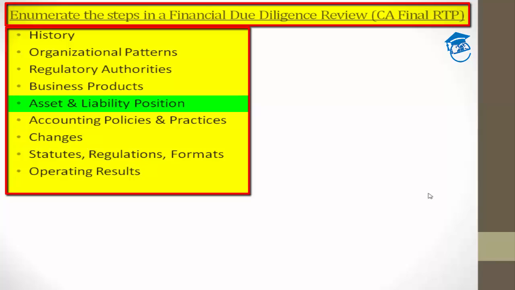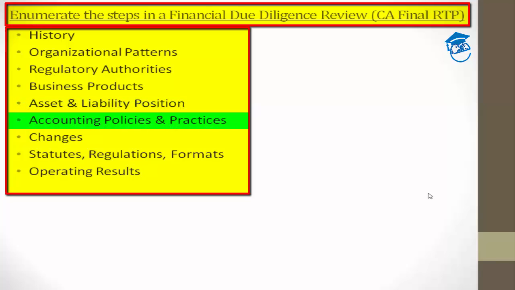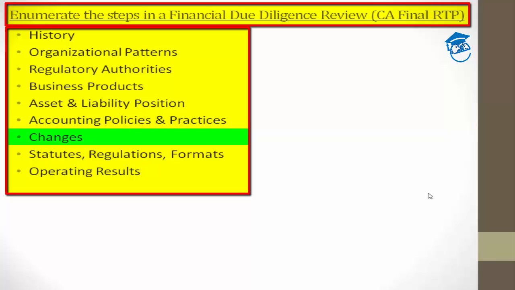Next will be to verify the accounting policies and practices and analyze the impact of any recent change in the accounting policies. Also, you need to inquire in detail about any material changes that have already happened in the accounting policies and what their impact is on the latest statements of accounts. You need to take care of that.